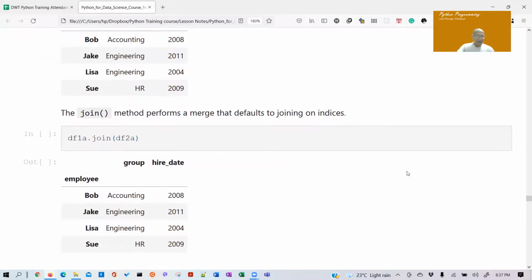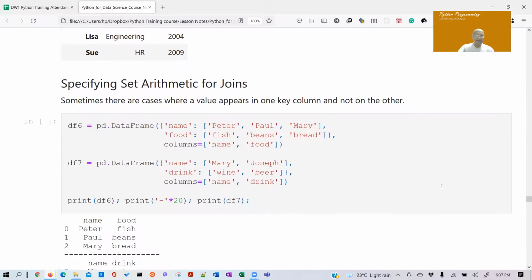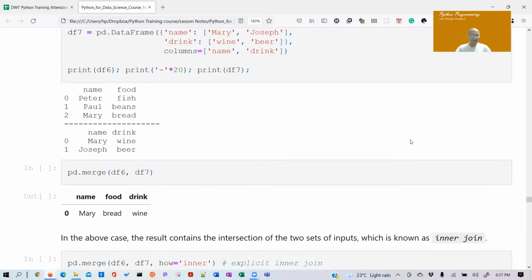Okay. All right. So specifying set arithmetic for joins. Sometimes there are cases where a value appears in one key column and not in the other. Let's see.